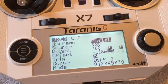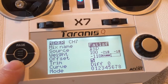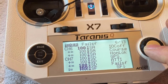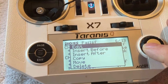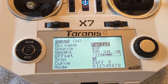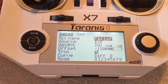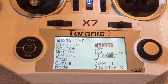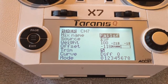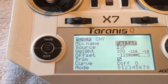The bottom position is failsafe: switch SD, weight 100, offset minus 118. I've also set up switch SF, which is the landing gear switch. If I need a quick return to home and don't want to mess with the small front switches, I just grip the landing gear switch — it's the big switch on the back. Flip it and it tells you 'return home is turned on, do you really want to do it?' Switch SF, weight 100, offset minus 118.